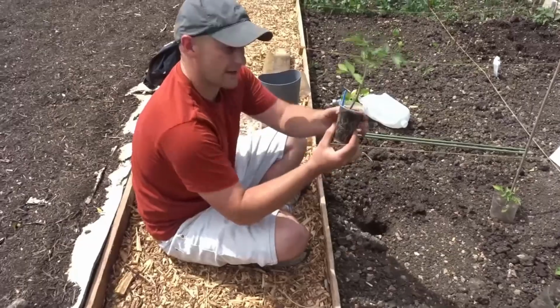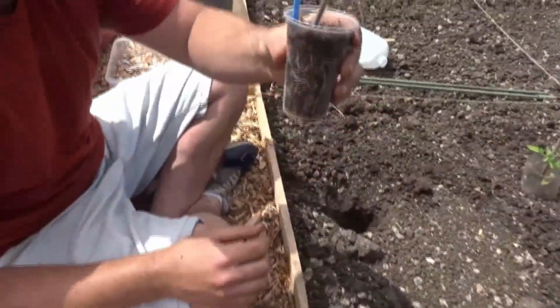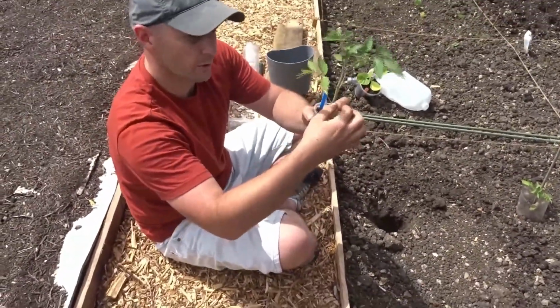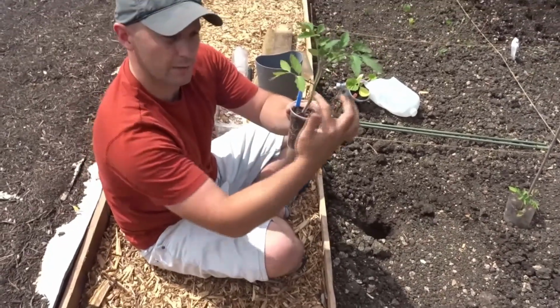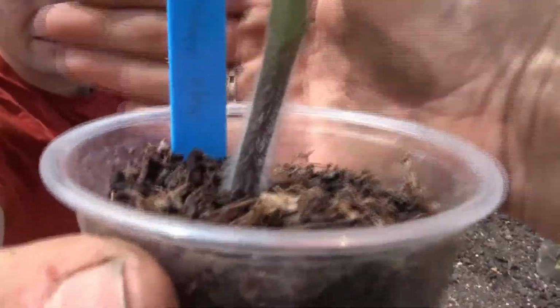We've used clear pots for our tomatoes. You can see the root system was nice and good in that. Remember to soak the plant before you take it out. Remove the 2 bottom leaves. And this is pretty much the last time you're going to be able to plant as high as you can. If you can see in there, the roots are amazing.